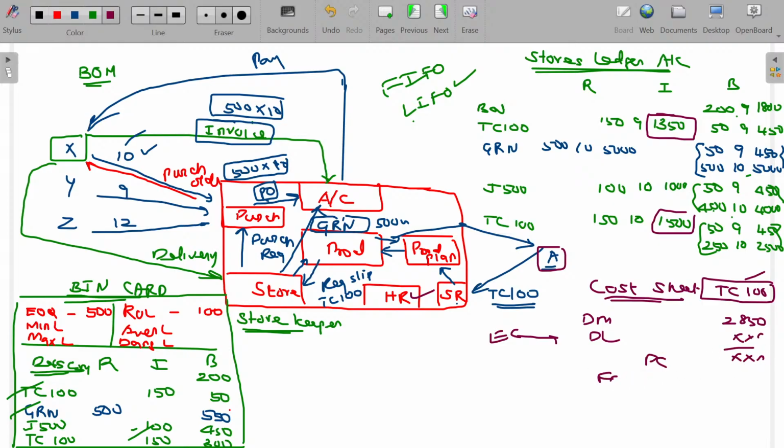What about the factory overhead and admin overhead? A certain percentage on direct labor, or on direct material, or on prime cost, based on the most suitable method they will identify. We'll study that in the overhead chapter. So then you will finally find out the sale price. That's how the sales price is arrived at to collect the money from A. Hope you will now be able to understand the logic here.